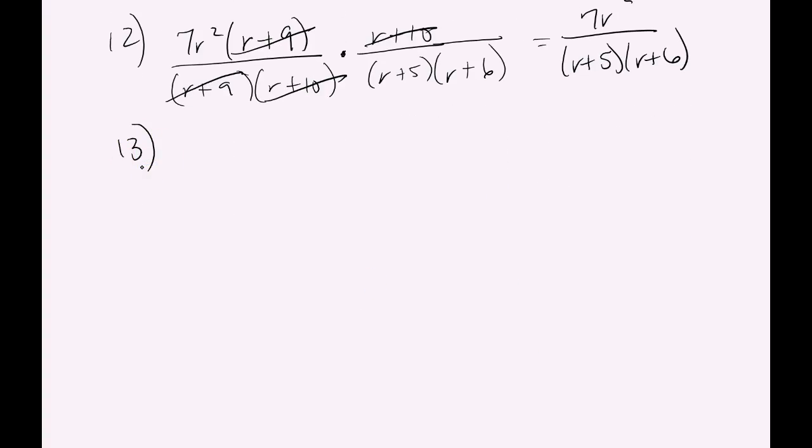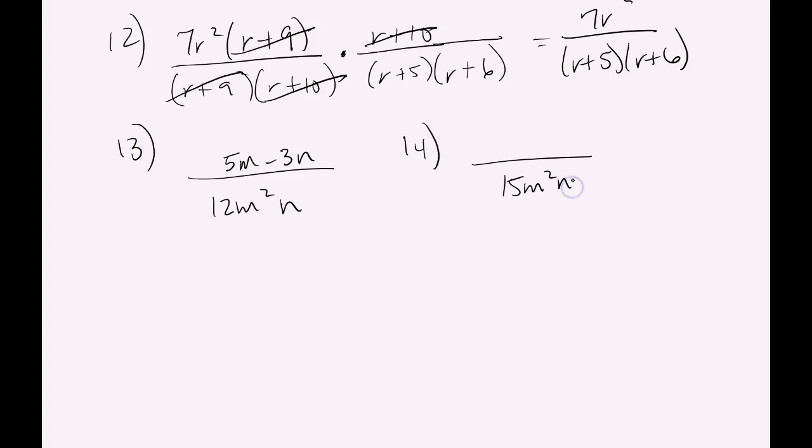All right, number 13. I'm trying to go as fast as I can because I know y'all have already looked at this. They have the same denominator. Hallelujah. And so since they have the same denominator, I just need to combine like terms on the top. And this is what you should have. Number 14, they already have a common denominator. And so same thing, combine what's on top. So that's a 2m, that's it. Now I can actually simplify or reduce this because there's no plus or minus anywhere. So I can cross out one of these m's with one of the m's on the bottom. And that is actually my final answer on 14.